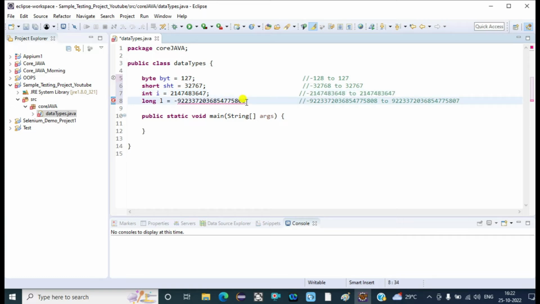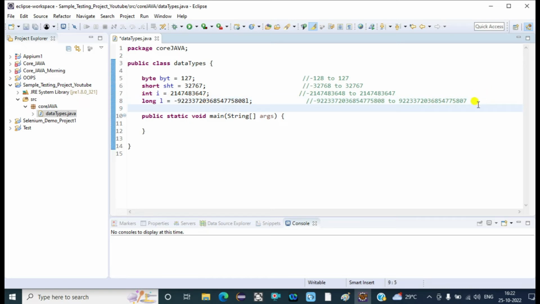This is not a part of the value, but whenever we are storing values in the long data type, we have to add the suffix L. If we go beyond the range of this one as well, it will again give us the error. In the same way, in the positive one, it will go up to 807.